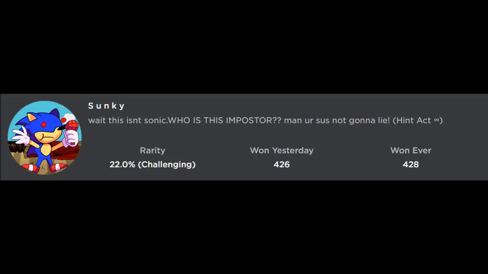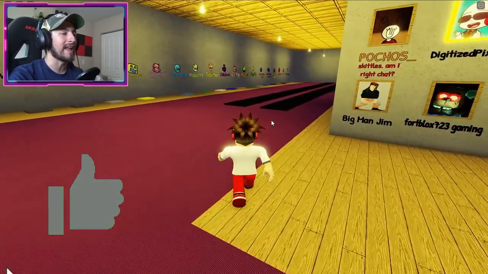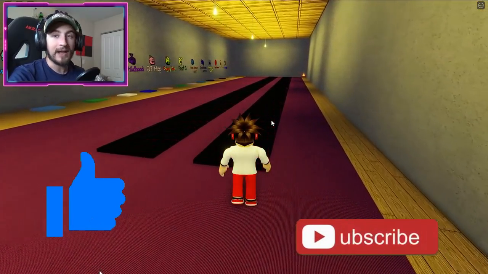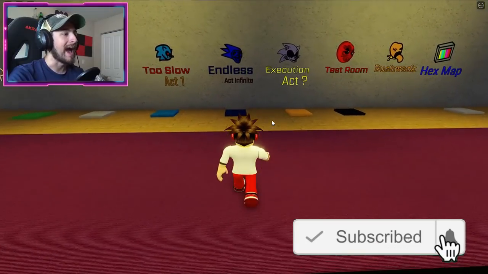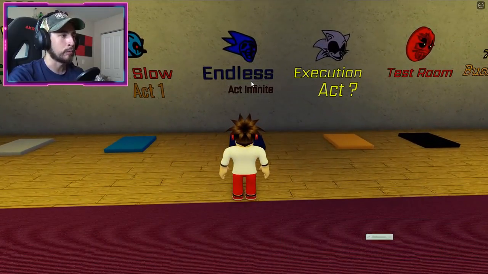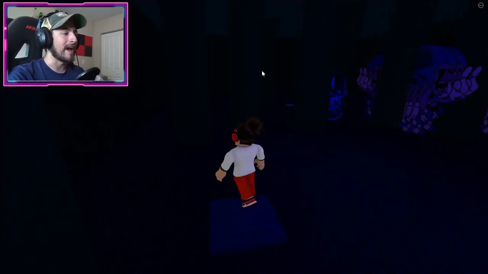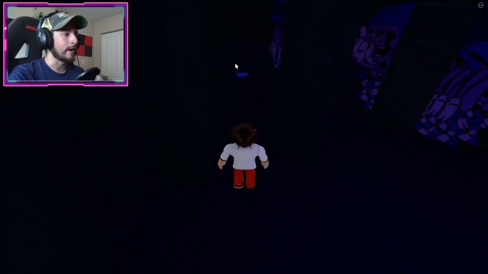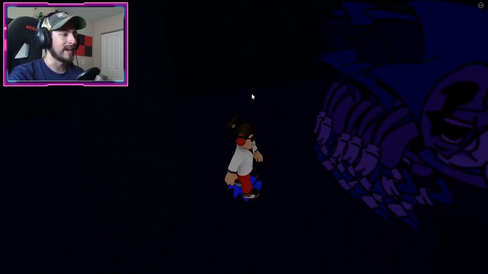Hint, Act Infinite. All right, so to get this badge, go ahead down this way. It pretty much told you exactly the location in the hint. Act Infinite, the endless one, which I think is Majin. But go ahead, enter it, and go right here forward. Stepping on this face, you will then get the badge.